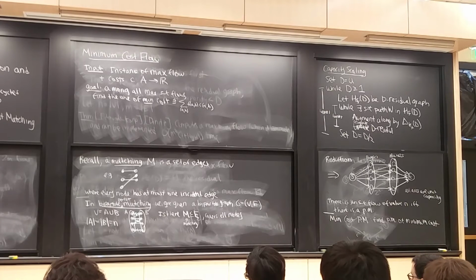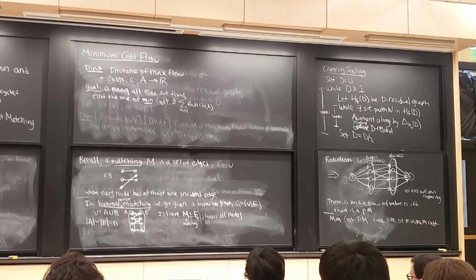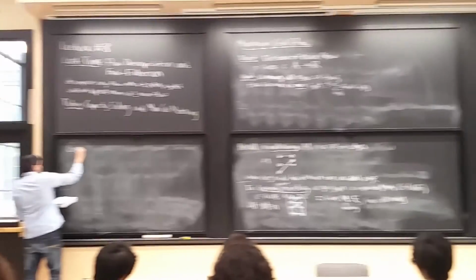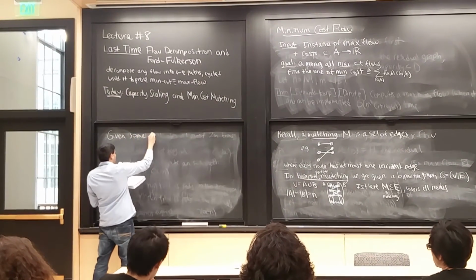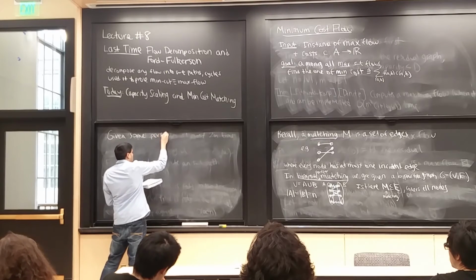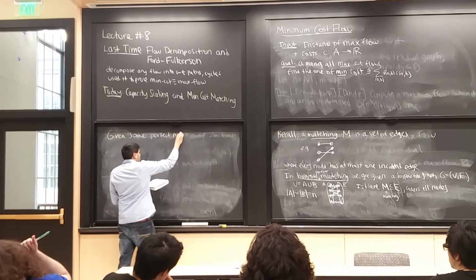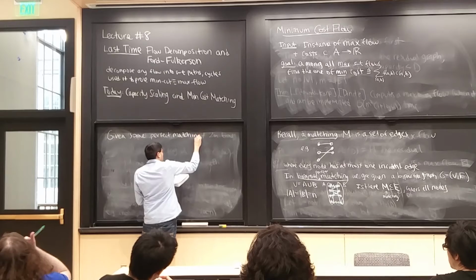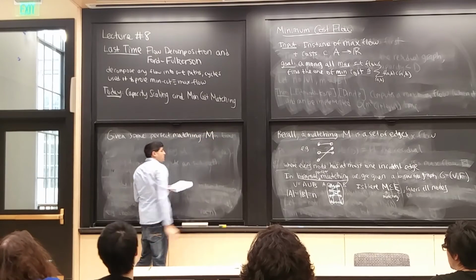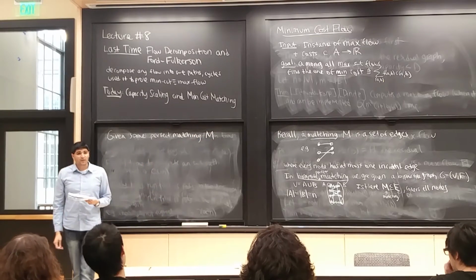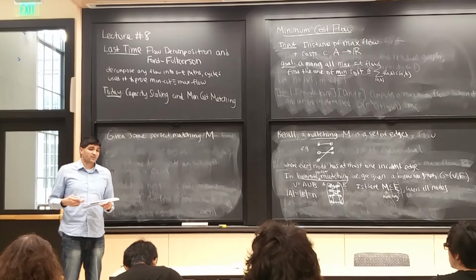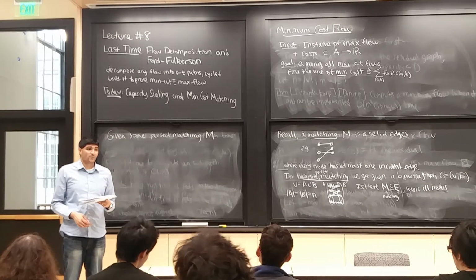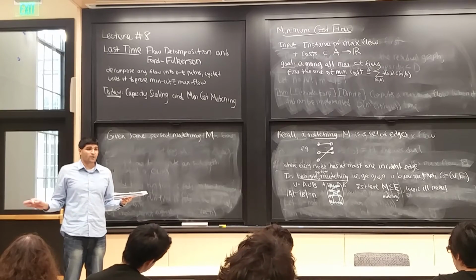So let's say we start off with any perfect matching. Let's call it M. So this is the analog of when we talked about things like max flow and Ford-Fulkerson. We started off with not necessarily the best, i.e. maximum s-t flow. Started off with any s-t flow, maybe even a value 0 that puts 0 on everything.